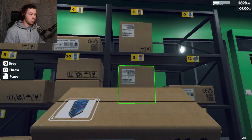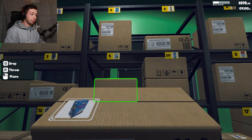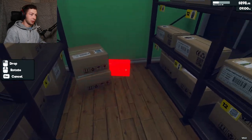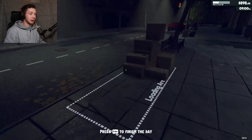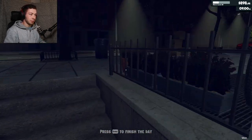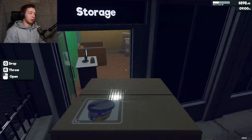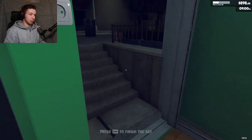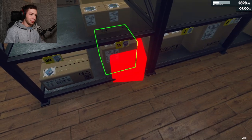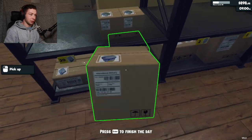Because I kind of have to, but things are looking up. I say that, and we have less than $1,000 after a day. If there's something I can't find, I literally just throw it on the floor, because these guys will actually take care of it. Which is nice. Very nice. They're good employees. They're very good. Because I clearly don't know how to cancel. Get in. There we go.